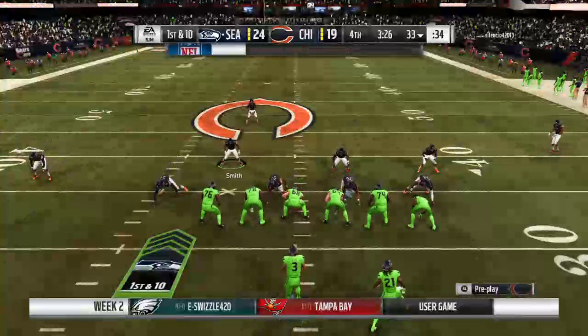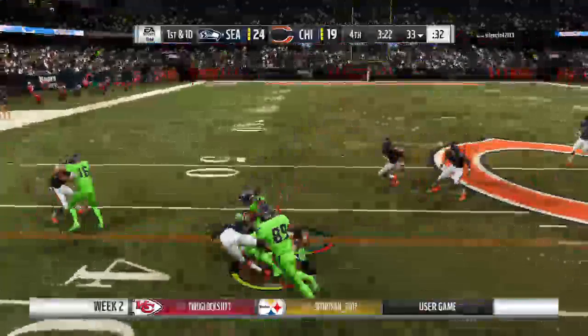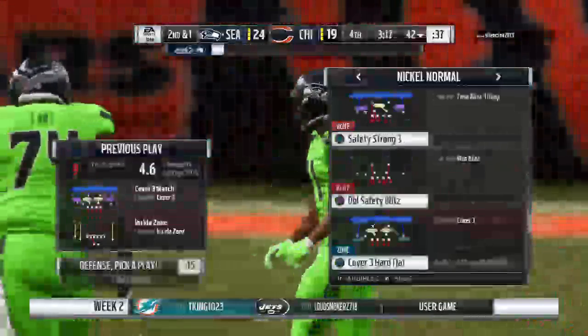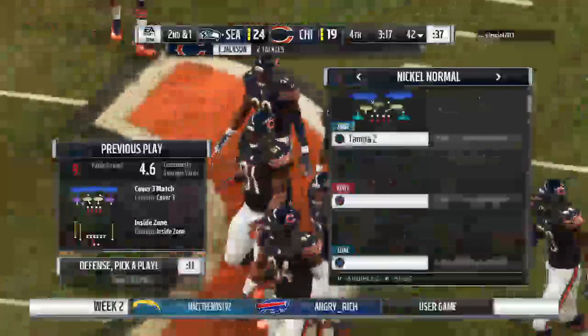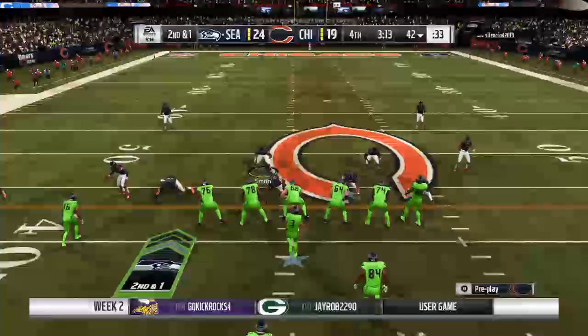It certainly does, and that means the playbook is still wide open. But you are a little bit more careful about what you're calling. When you want plays, they're going to gain yardage, how would you say it, consistently, right? You don't need the big shots downfield, but make sure the clock continues to run. Pile up the first downs, and the goal? End the game with your quarterback kneeling down at the end, and you still have the lead.